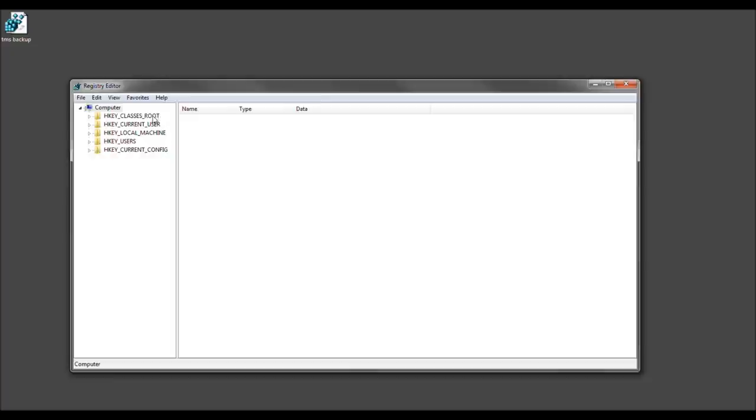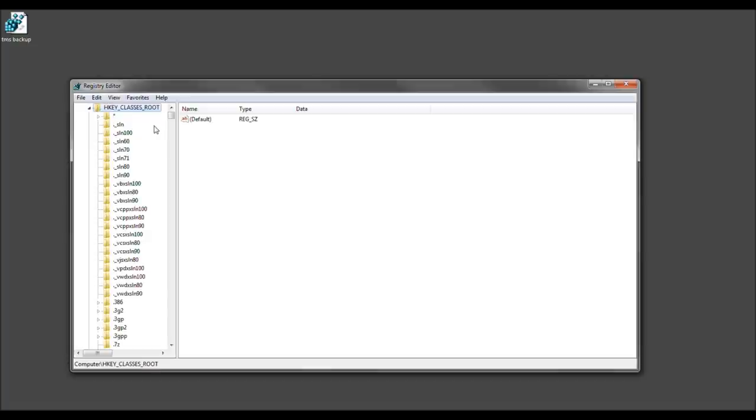Let's go forth and start in the root class, which is right here. Now, we want to look for the one with the period, right, .exe. Normally, I just press period, but look how many things if I keep pressing period. So we're going to slide down slowly because there is a lot. And, see, it'll go right past you. Here we are, .exe. Now, that is short for executable, if you didn't know, right? It shows you XMS download. Actually, I don't have to. If you look, the value data, what I would have normally changed, is exe file, which is exactly what we want. So, because our default is exe file, we're going to go down and go to exe file.